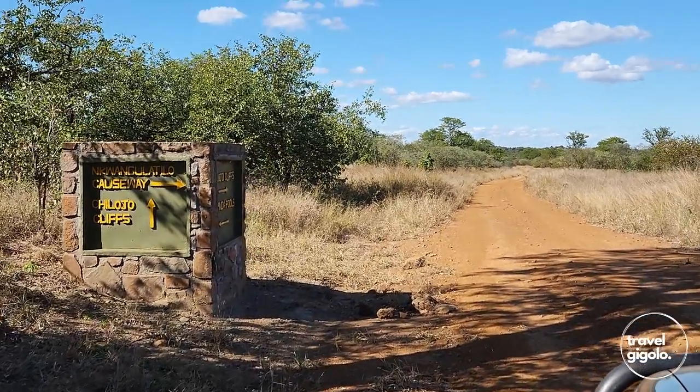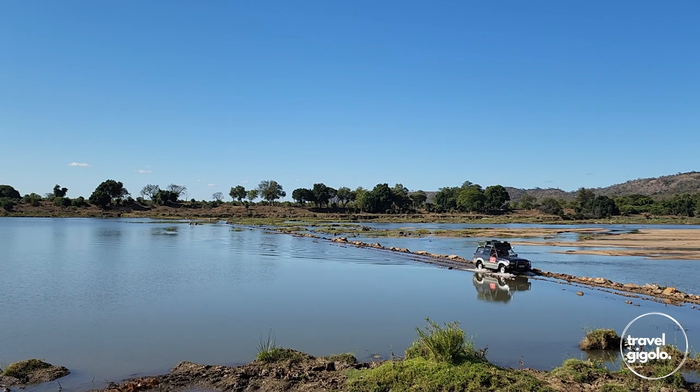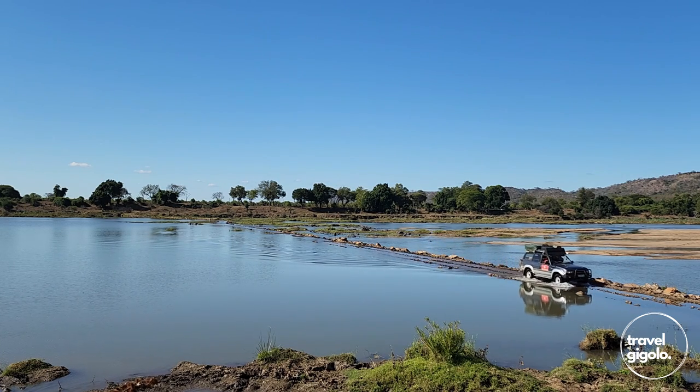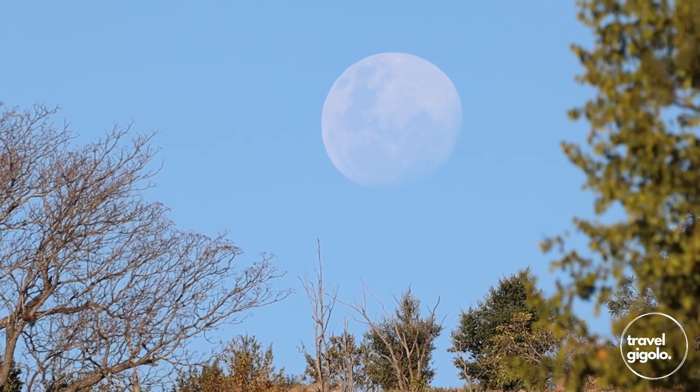enjoy the wildlife. A new bridge or built causeway was built in 2019. We've heard a lot about it, so we're definitely going to do a bit of a sidetrack and go see that. And as I mentioned earlier, when the river's too high, you can't go across the stony causeway weir type setup that's the closer, direct route from the gate. You've got to drive down to the concrete causeway. So we're going to go check that out tomorrow as well, and then continue on our way to Chilojo Cliff.